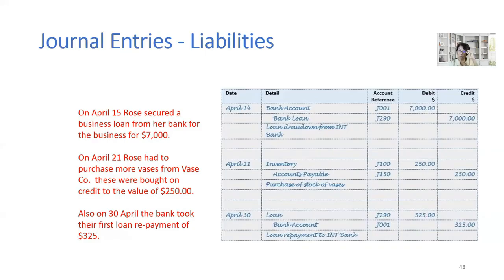I don't know. My mental math. I rely on a computer now. But we owe $7,000 minus $325. So the bank account is reduced because we wrote a check for $325. And if you credit an asset, our bank account is an asset because we own it, then your bank account goes down. And so you credit the bank account.